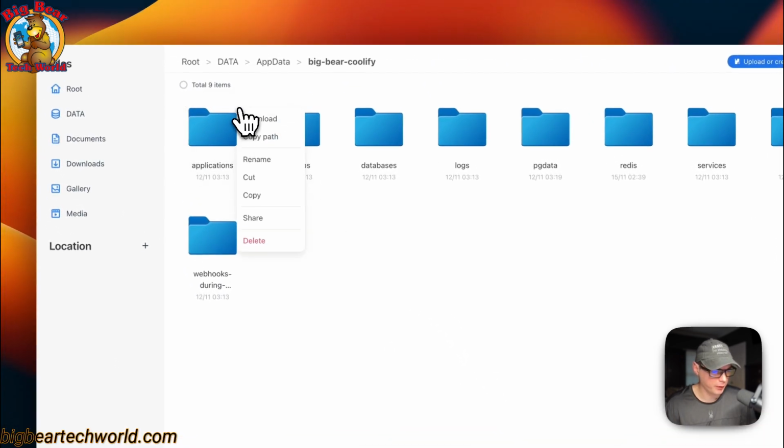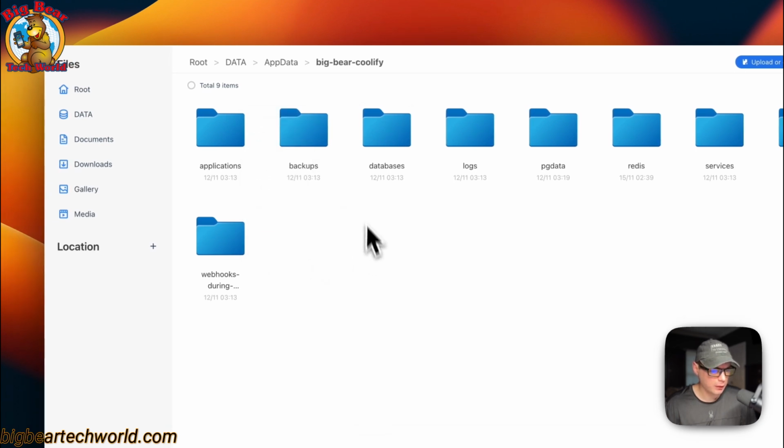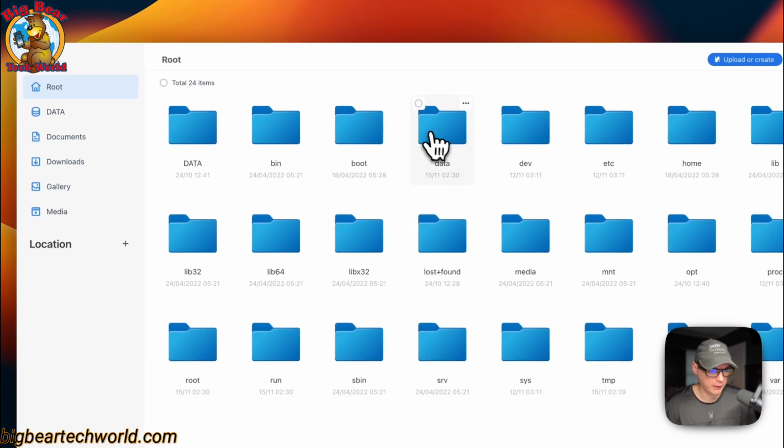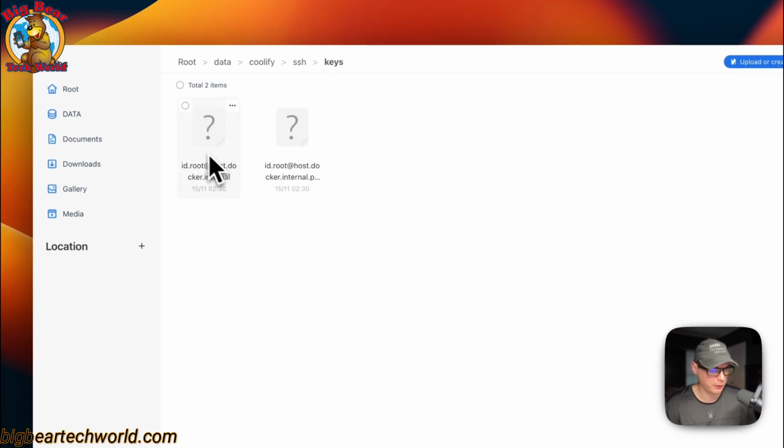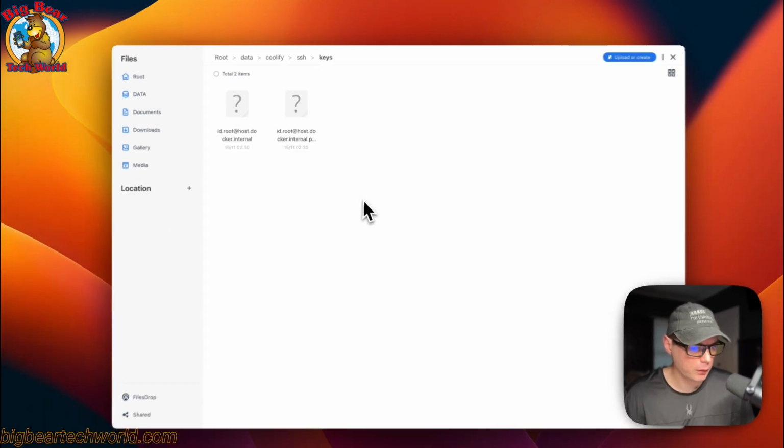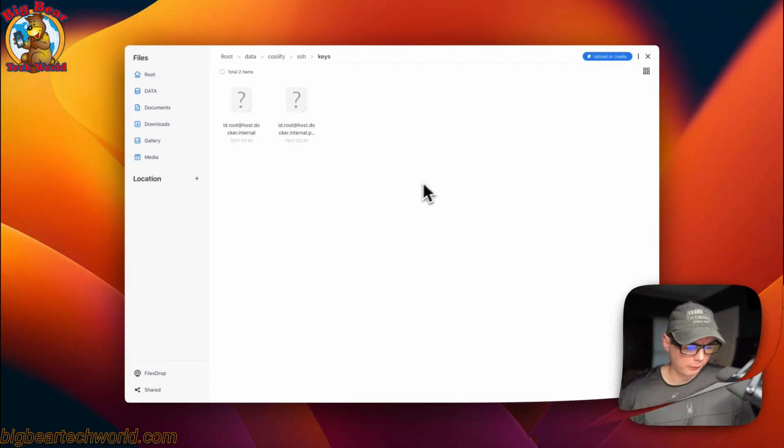You can also go up here to the top right and download, copy path, rename, cut, copy, share, and then delete. So if you want to find your keys that you generated, you can go over to root and then data right here, coolify, ssh, keys, and now you see your public and your private key. So that's where your files are located.